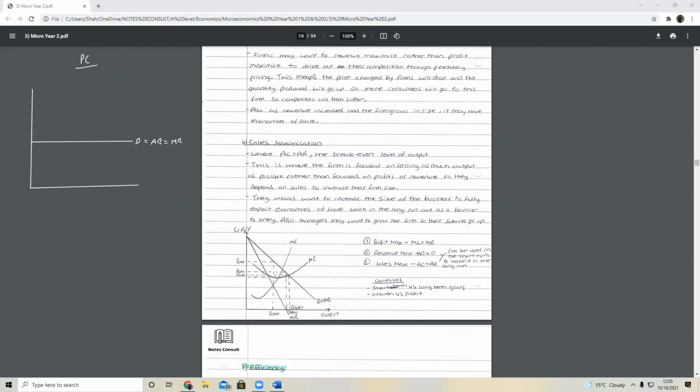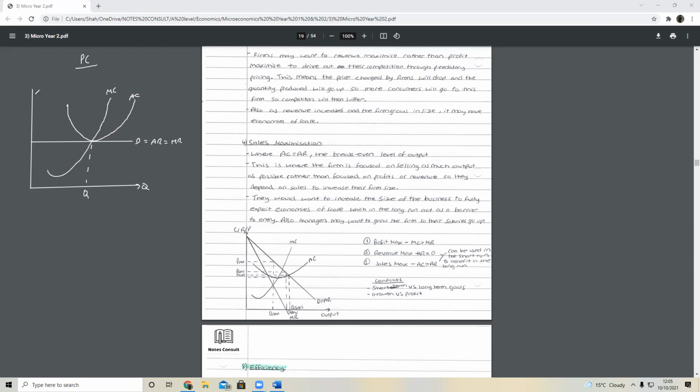Now our cost curves always stay the same. So we have a marginal cost that looks like this. And with perfect competition in the long run, it makes zero profits, or what we call it in economics, normal profits. Okay. And your average cost looks like this, and your marginal cost has to cut through the midpoint of it all. Okay. So this is where the firm is producing.